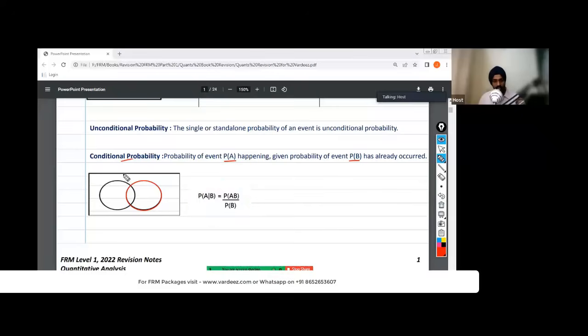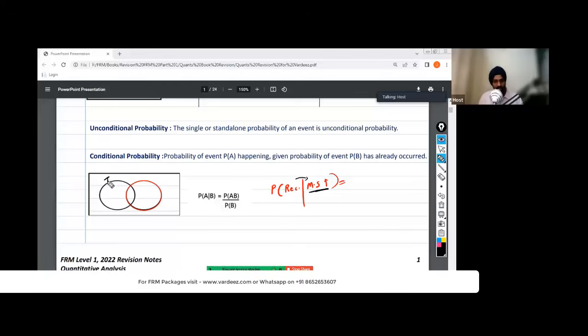Okay, so let's look at this visually. Let's say we have any event A, or maybe we can just say, what is the probability that recession will happen given, and this bar is known as given, that the money supply, the money in the market, has gone up. So what is the probability for that? One thing is for sure: we know that the money supply has gone up in the market. So this is given to us, and we need to find the probability for a recession, given that this has happened.